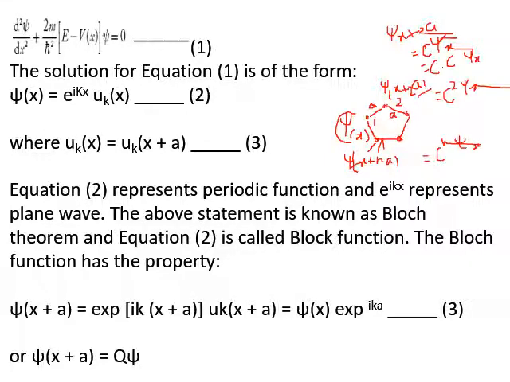Now, when we move from the nth particle towards the first particle and again come back to our first particle, it means that these two things are equal. That means psi(x + na) must become equal to psi(x); only then can we come back to psi(x). So the value of c^n in that condition should be 1. So as we know, c to the power n is equal to 1, or we can say c is equal to the nth root of 1. And the value of the root of 1 is known to all of us.